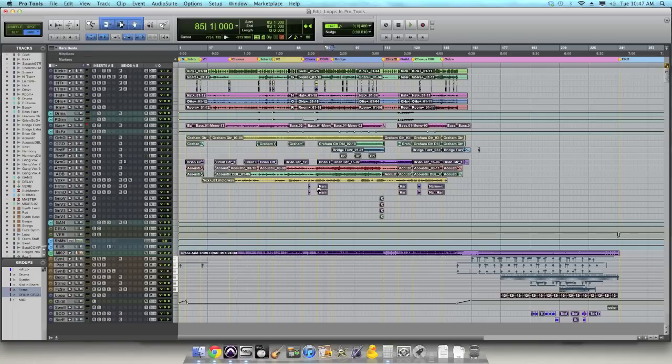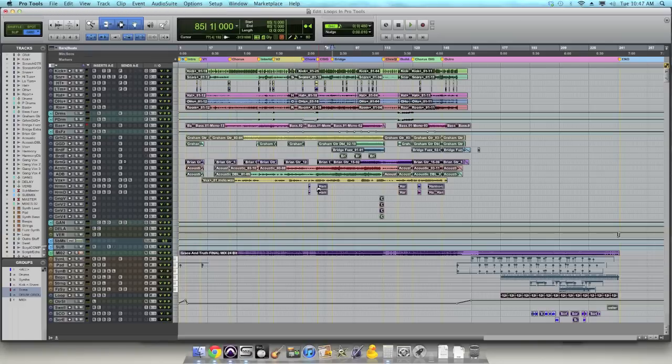But if you're using Pro Tools and maybe you're used to another DAW or you've never used loops at all, but you're wondering, how do I incorporate loops into Pro Tools? Literally, I know where they exist on my hard drive, but how do I get them into my sessions? Well, there's a couple ways to do that, and I want to show you the easiest way to not only find your loops, but audition them alongside your tracks in your session, and then decide if you want to use them, bringing them into your Pro Tools session, even at the right tempo, if they weren't originally recorded at that tempo.